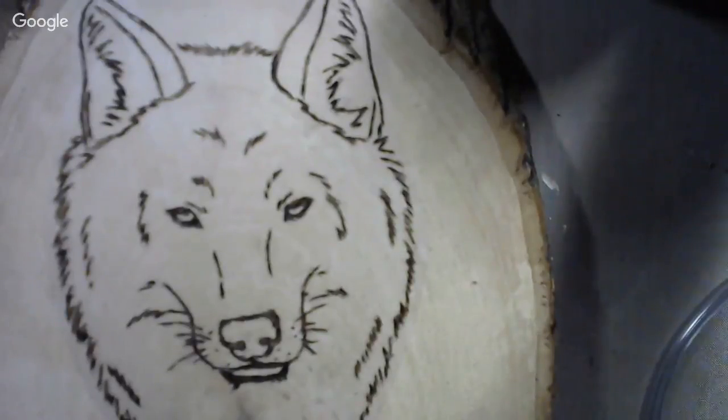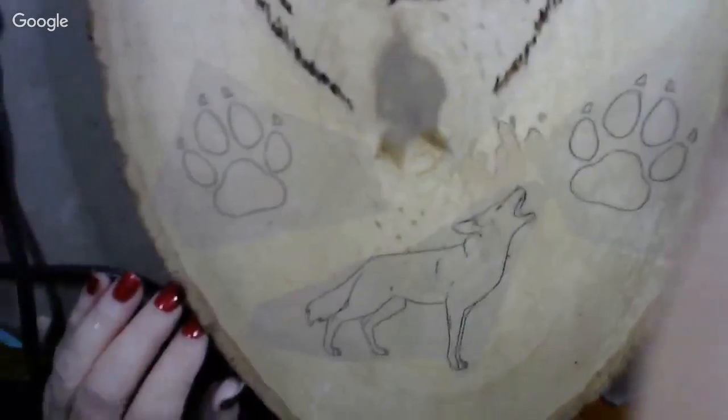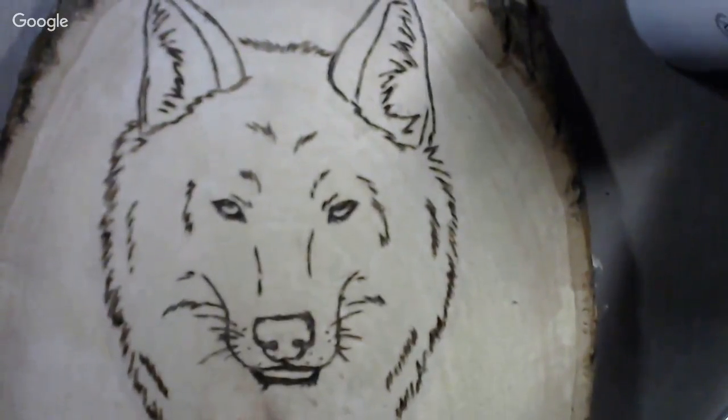So what we're going to do now is turn off the wood burner. I'm going to unplug it. If I need to turn it back on to touch anything up, I can always do that, but I'll probably do it after I get the entire piece done. Remember, we've got the Howling Wolf and the 2 feet down here to do yet. I'll do them in another episode, so I don't want this one to take forever.